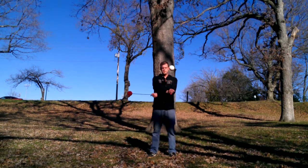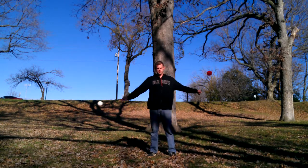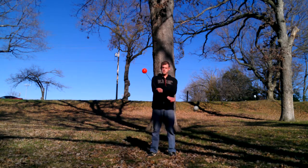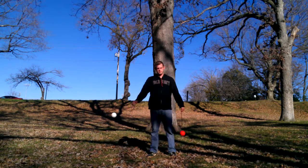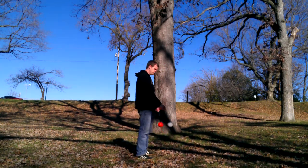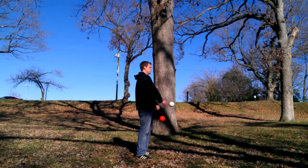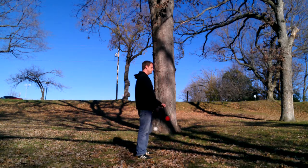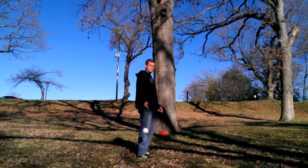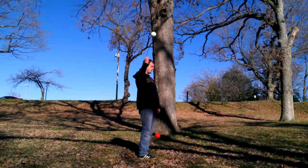Right here, right here. And I'm switching one hand over the other. So in front, my left hand, red poi in front, right hand's in front, left hand's in front. From the side, and so you can see the cap over the head from the side, so you know where we're going next.